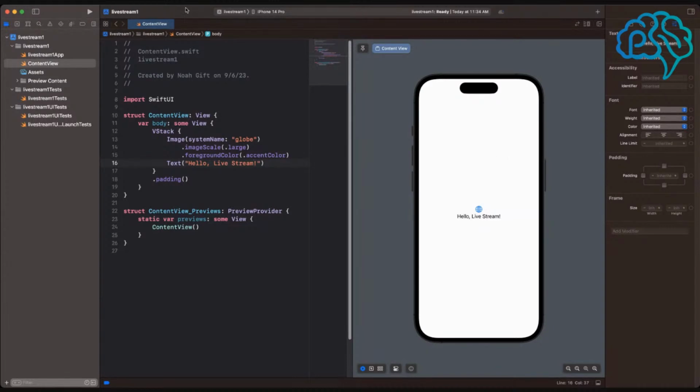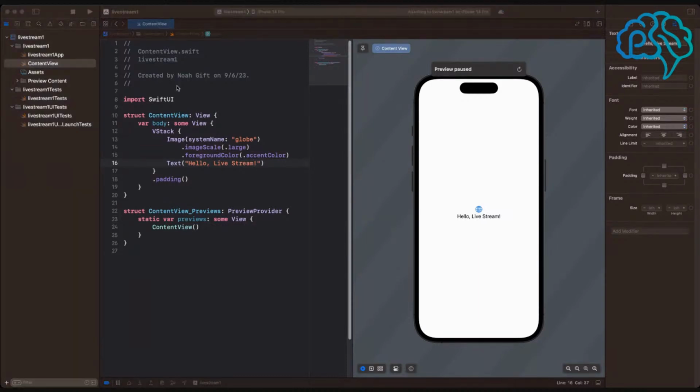But I guess I could also go to the build, which if we click on this icon, this says start the active scheme, and let's see what happens. So it says build successful. And if I remember correctly, it's been a little bit of time. There we go. Yeah, the simulator will open up.